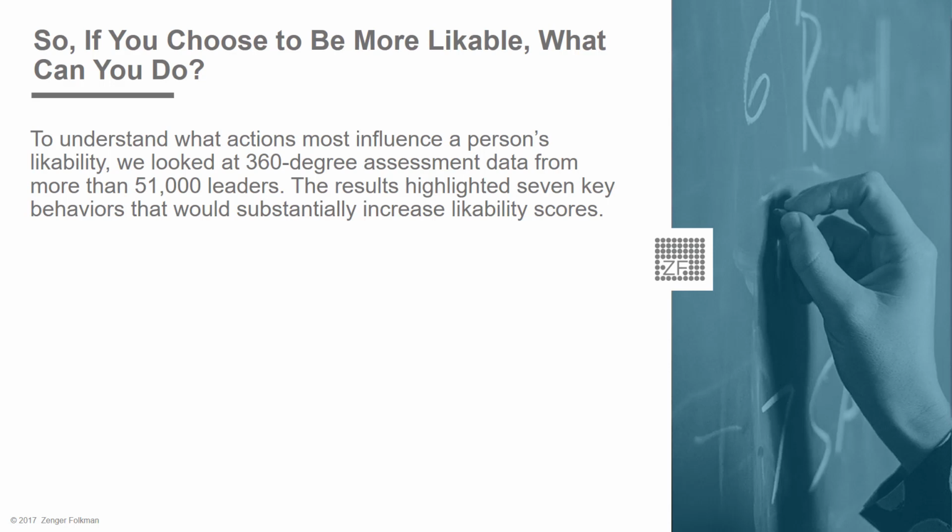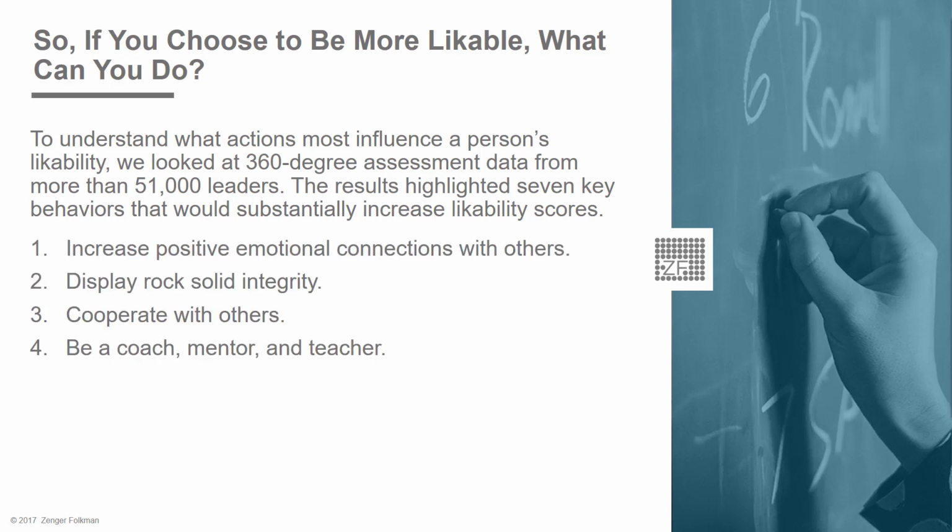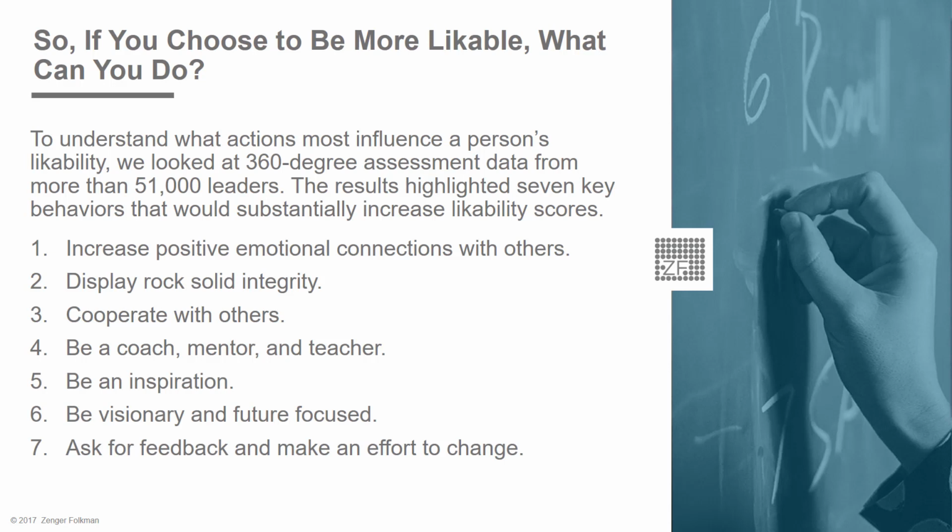And so we've listed here 7 things that we have found from our research on 51,000 leaders using 360-degree feedback data. Here are the 7 behaviors that seem to be most directly linked to this quality of being likable. And so the balance of our webinar will be kind of reviewing these 7 things. And so the challenge would be to find one of these that you might want to work on that might help you. Because likability is this tough topic. If you say, I just want to be more likable, sometimes it leads you to some weird stuff, just like kind of smiling a lot. These are really specific things, and what we know is, from our research, they're the most likely to influence your likability.